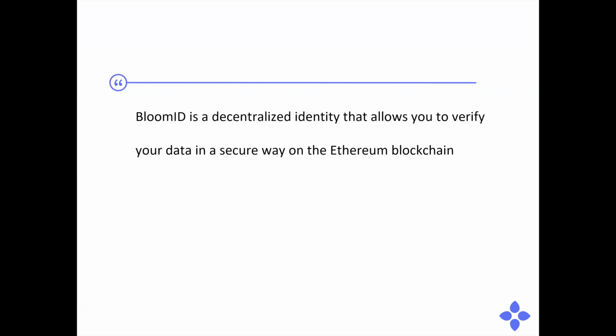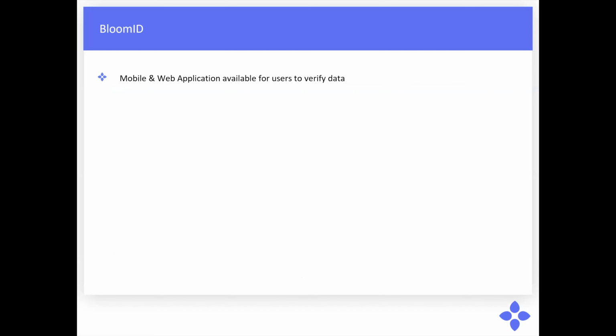So Bloom ID, as I mentioned, is a decentralized identity. It allows you to verify your data in a secure way on the Ethereum blockchain. We're using the Whisper protocol to do that in an extremely secure way. There's a mobile app already for iOS and a web app available as well.